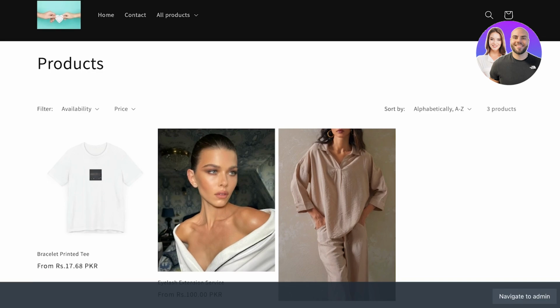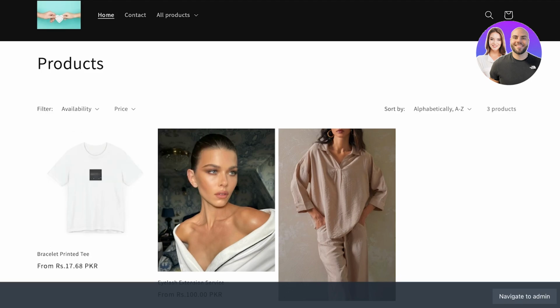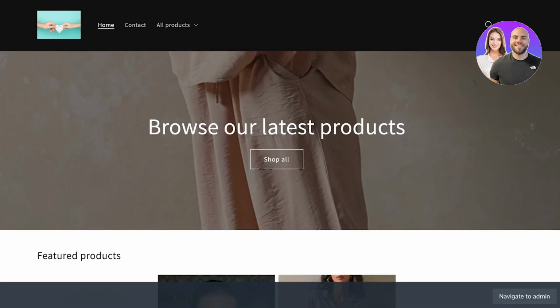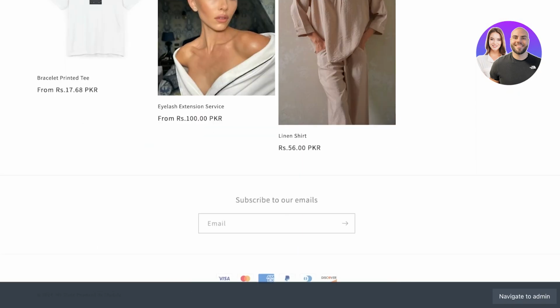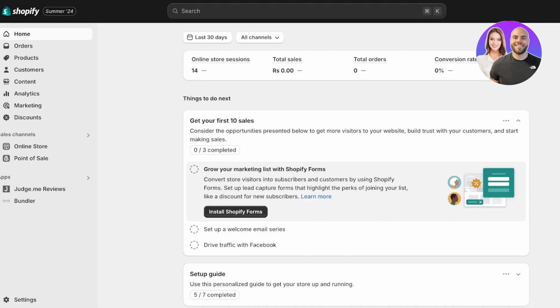If someone is looking for emerald colored earrings, then I want them to be able to directly go into filters, select the color emerald, and filter out all the products that have the color emerald. Because those types of customers are not going to spend 2 hours trying to navigate through all of your products to find what they need. So we're going to add product filtering, and a default app is present within Shopify that you can integrate.